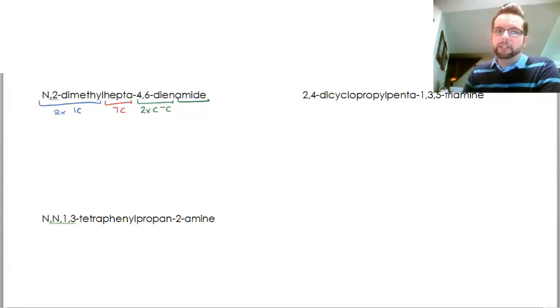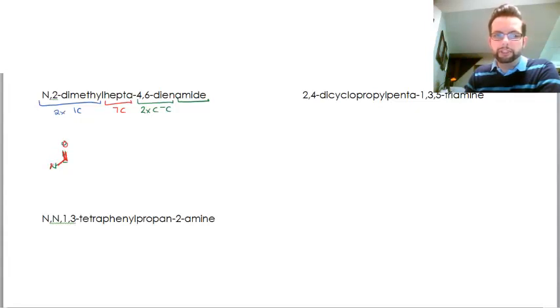So this is how I would draw this. So first things first, let me draw my functional group. So I will draw, here's my carbon, the oxygen double bond, and that nitrogen. That's your amide functional group. Now I'm not going to put NH2 there because right now I already know that there's something attached to it. So I'm going to leave that for now. Remember that carbon's actually part of your parent chain, so I don't even need to actually write that nitrogen. Okay, that carbon double bonded to the oxygen and then your nitrogen.